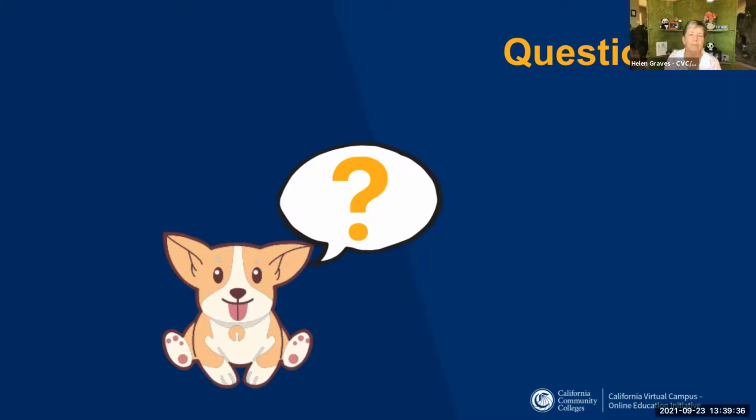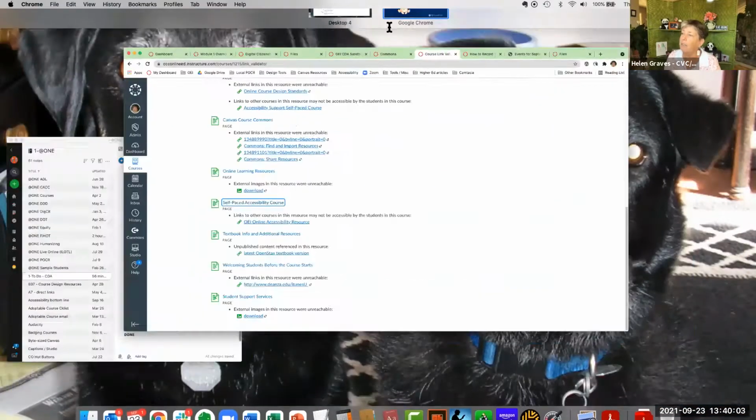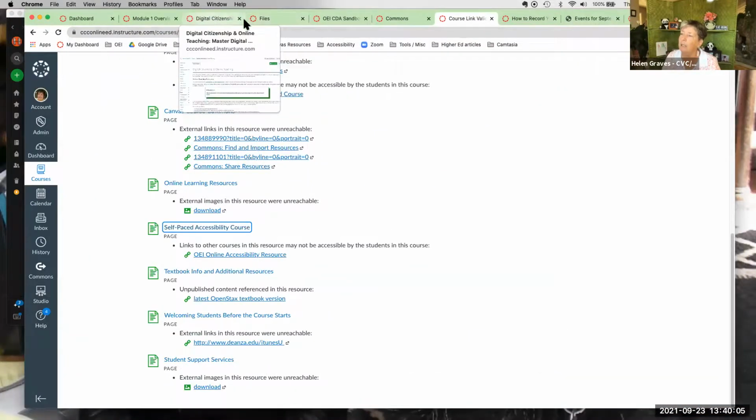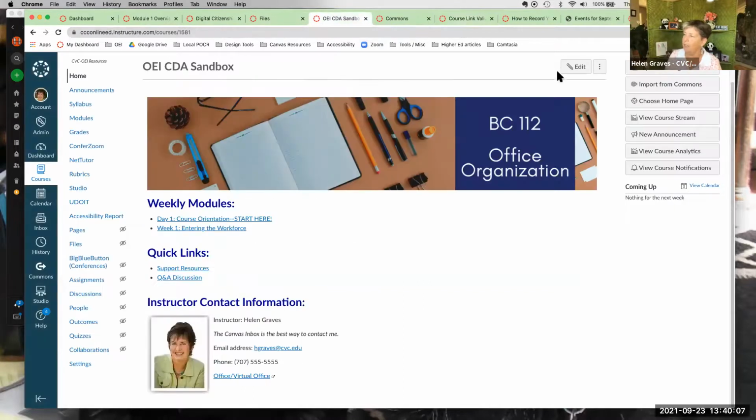Is the example that you gave, when you copy over your course for the next semester, sometimes my images are, like you said, in the first course and didn't come over. Is there a way to prevent that? Generally speaking, I mean, there could be some other kind of issue local to your computer or whatever that I'm not aware of, but generally speaking, that happens because if I'm in, let me find my shell so I'm not messing up anyone else's.